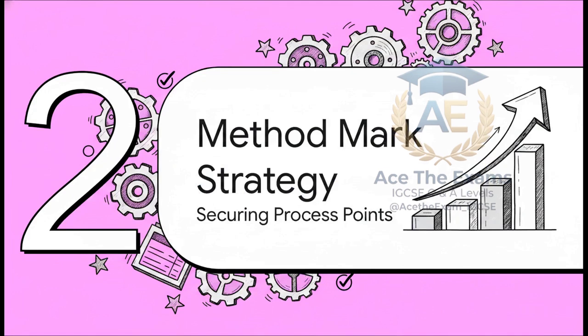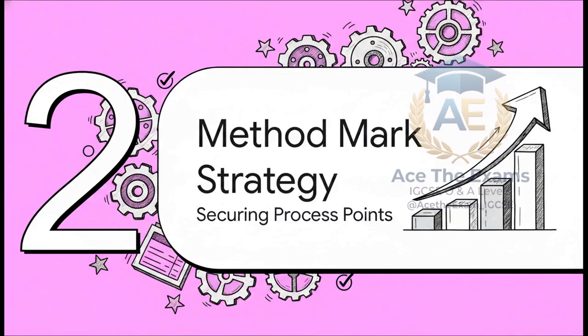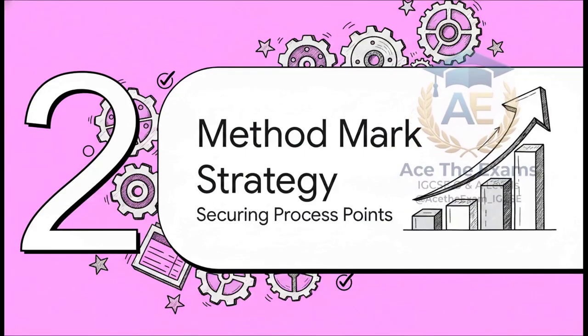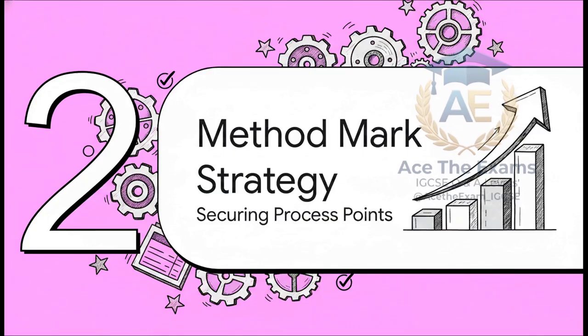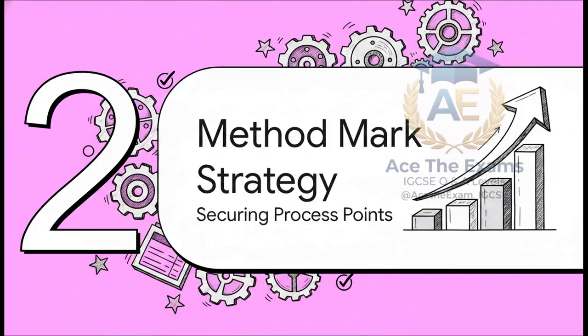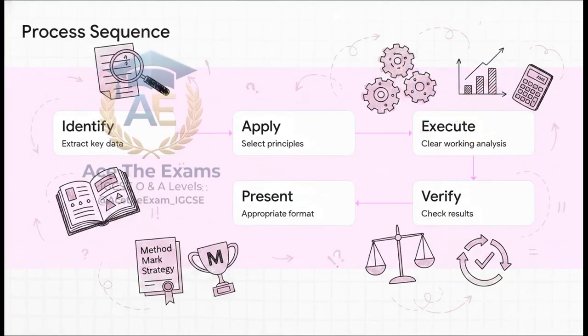Shifting gears now, let's step into section 2, the method mark strategy. Because honestly, knowing the pure theory is really only half the battle. Now we need the actual technical methodology to execute on the paper and secure those absolutely crucial marks that the examiner awards simply for your process. So the absolute heart of this is a standard systematic processing sequence.